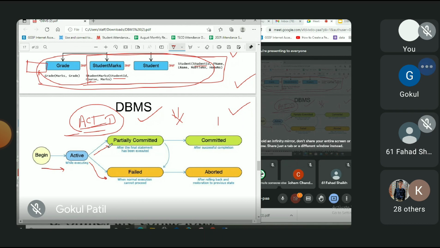That particular moment is called partially committed. So after the final statement, it has been executed. It is written here. So it is ready to execute once I click on the submit button. If I entered everything, that is my OTP and transaction password, then it is ready to execute. If the OTP and transaction password are properly entered, then my transaction is committed.